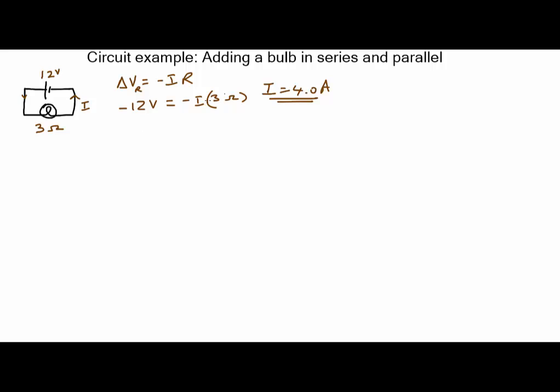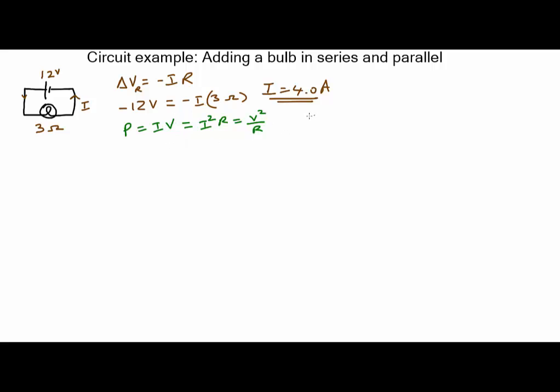And the only additional thing we can figure out is the power of the bulb, so let's go ahead and do that. You'll remember that power was given as I times V, current times potential difference, which we could also rearrange as I squared R or V squared over R. And since we know I, V, and R, we can use any one of these forms and we'll get the same answer no matter which form we use.